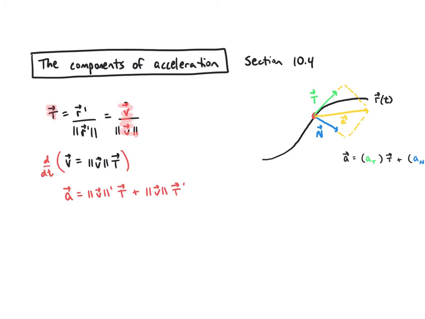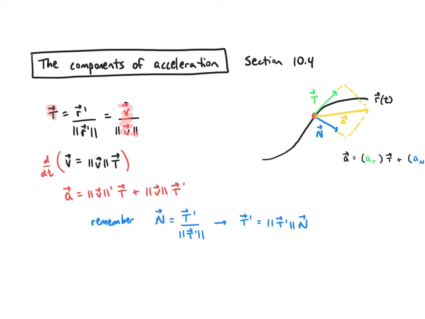Now, as a side note, remember that this comes from past definitions. The normal vector is equal to the derivative of the tangent vector divided by its magnitude. So it's a unit vector in the direction of t prime. And I'm going to rearrange this one as well because I'm going to use just a quick substitution to rewrite this. What I'm going to do is take this representation of t prime, and I'm going to put it into the formula right here.